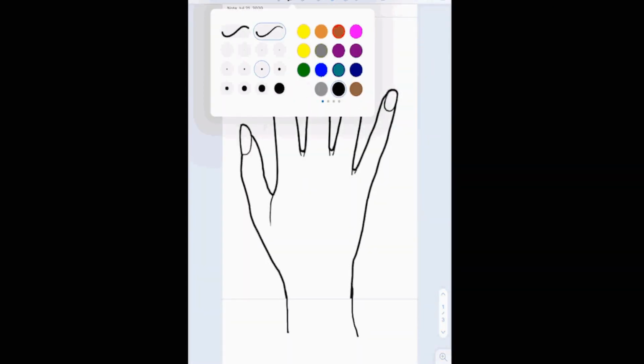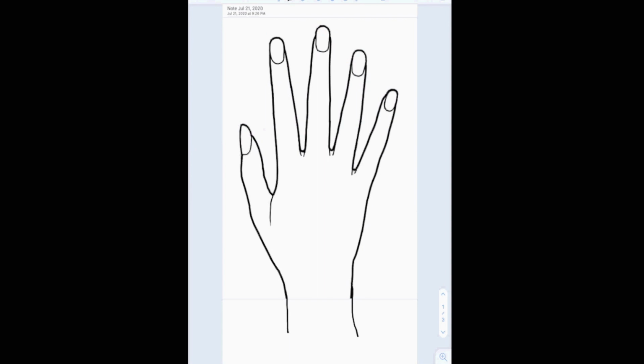If you have your paper and pencil, we're going to go ahead and get started. Go ahead and trace a hand on your paper. And we're gonna start at the bottom by drawing a swirl. So this design is gonna be based on stacking swirls on top of each other. So I'm just gonna draw a second swirl.